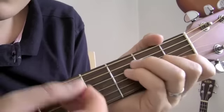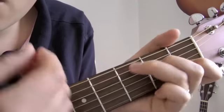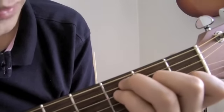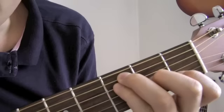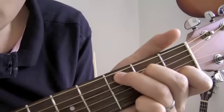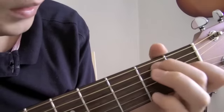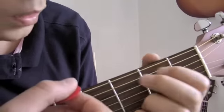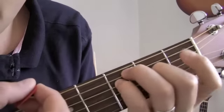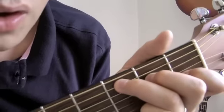There's a different transition, or quite a difficult transition change there. You're going from this F sus 4 to then a bar chord F, to then into a C. So run through those chords again. So it's A minor, E7, G, F sus 4, F, the bar on the F, C. They're your verse chords, okay?